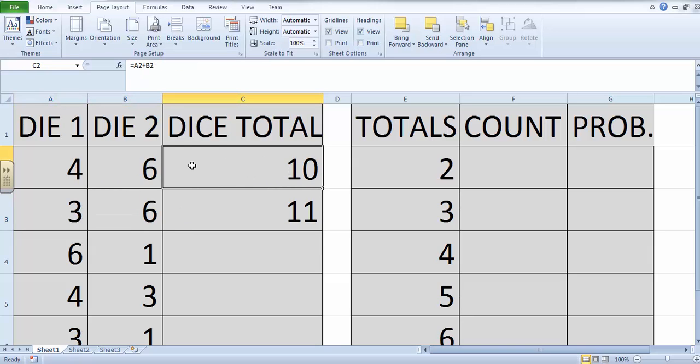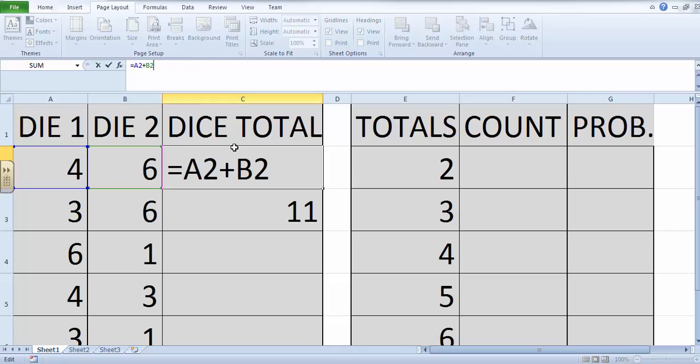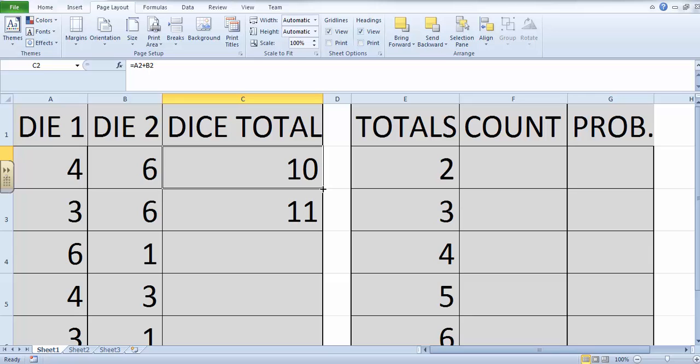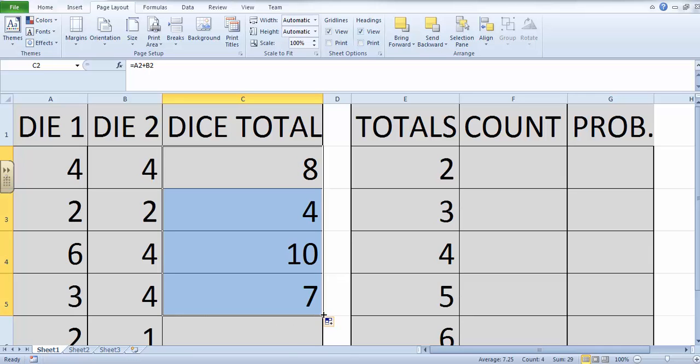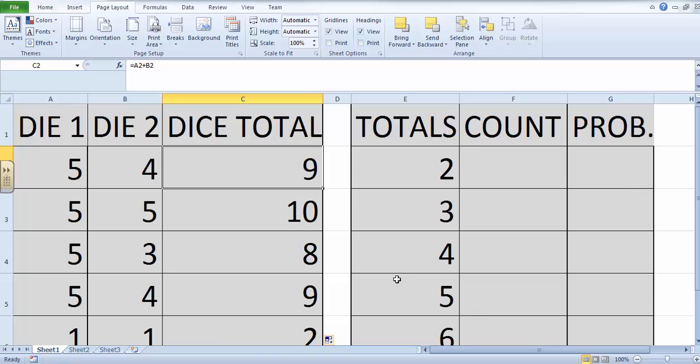So again, once we've typed this in, equals A2 plus B2, copy paste, or just grab the corner and drag it down. Missed one, all the way to the bottom. As the numbers regenerate, all the values on the table just recalculate. The same will occur over here, so that as my numbers regenerate, my table will just fix itself.